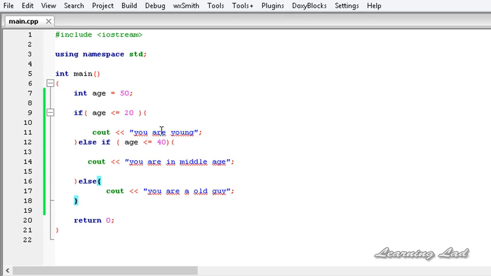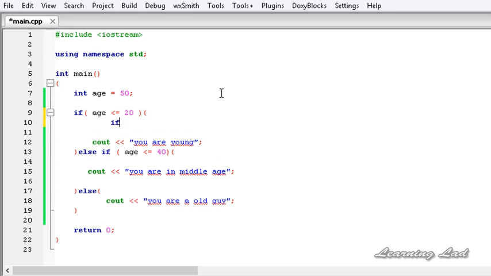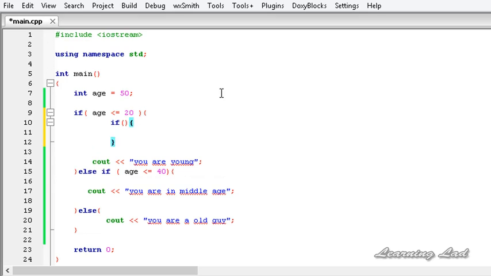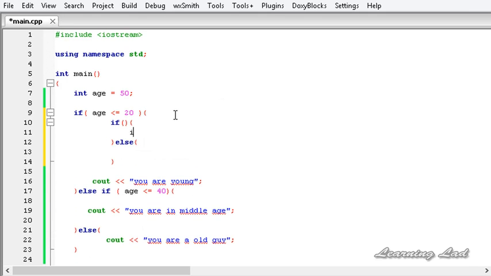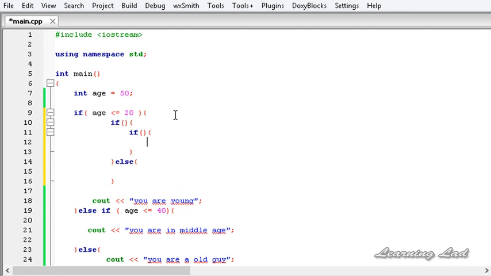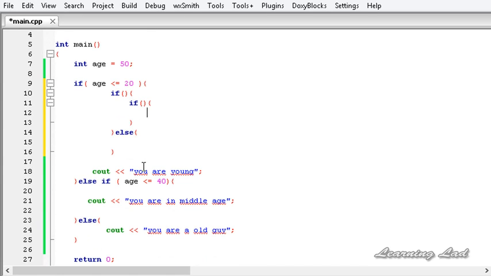And the next thing that I want to teach you guys is about nested ifs. You can use if and else inside another if and else. For example, I can use another if here, and I can check for another condition, I can use the else here, or if I want I can use else if also here, and also I can nest another if here. I can nest as many ifs or elses as I want inside another if and else. So this is it, guys. This is about the nested if and else if.